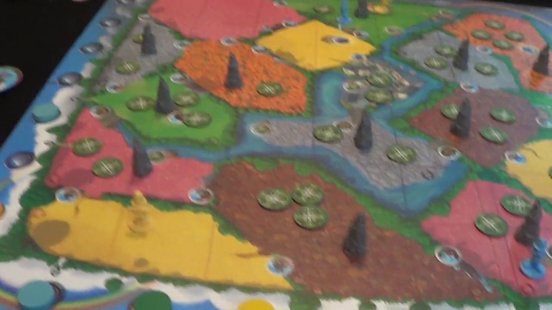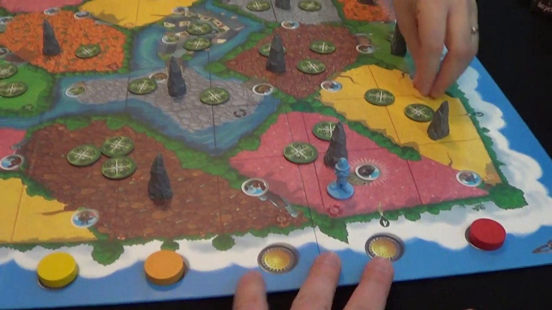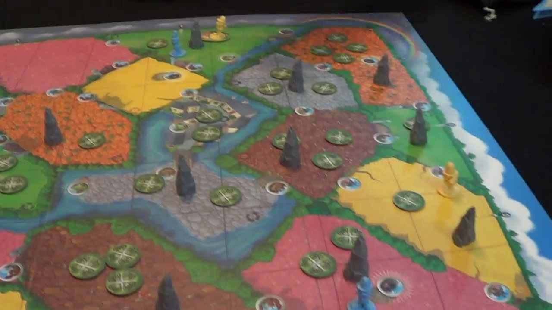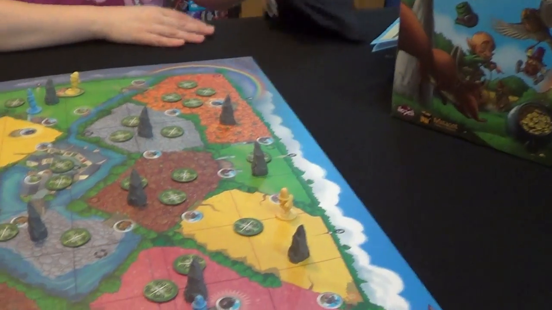Use her bird. Okay, so her bird will allow her to fly to another yellow section. Ah, see, so she got herself over here closer, so that was a smart move, wasn't it? All right, so what did you... I got 2. She got more coins, didn't she? All right, so that would have been the end of the round. So, Carmen, you draw a color out of the bag.